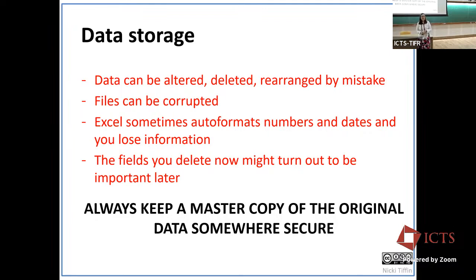In Excel, we've noticed that data can be altered or deleted and rearranged by mistake quite easily, much more so than in the flat file kind of structures. And then the worst thing is Excel sometimes auto formats numbers and dates, and you can actually lose your information completely. And I've not yet worked out any way to undo that. So you have to be very aware that this is a potential that can happen. And then the other thing is, of course, when you delete fields from Excel, if you find out later that you didn't mean to delete them, they're gone forever.